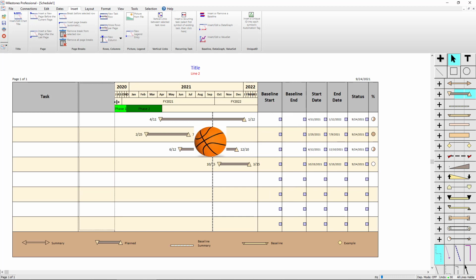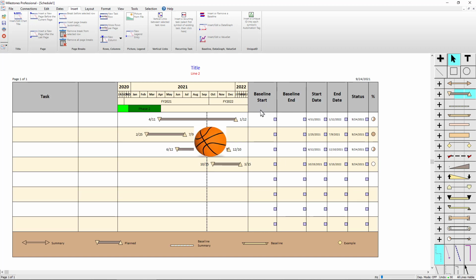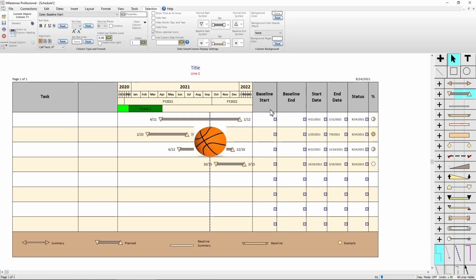You can either hover near the side of the column and drag it towards the schedule area to increase the size there. You can also select the column itself. So hover near the bottom of the column heading until it's an arrow, and then you click, and that's how you can select the column. You can also, in the selection tab, switch between the column heading and the column here. And once you're on the column, you can see the width right there, so that's going to be in inches. So if I wanted that to be 1 inch, I could apply that right there. And now that is 1 inch.